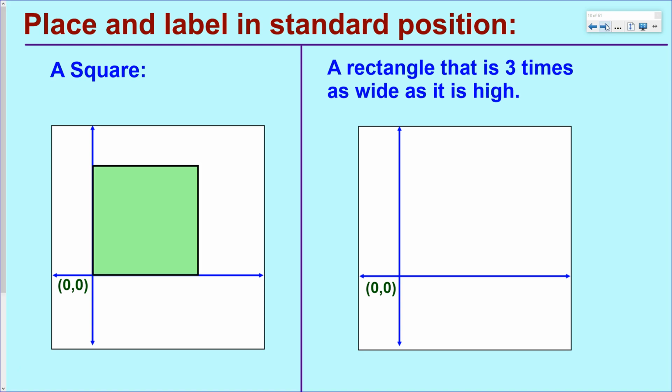Okay, if you place a square on the coordinate plane, then a square is special because it has right angles, so it lines up with the x axis and the y axis, and it only has one length to it. So whatever variable you chose, both coordinates are going to be over a, up a, and then this last coordinate is going to be the coordinate (a, a). The rectangle, if you lay that on there, again lines up with the axes. And if you choose a height, I chose h, then the width of this rectangle is three times that height. So the x coordinate is 3h. And if we put those both together right there, we have (3h, h).